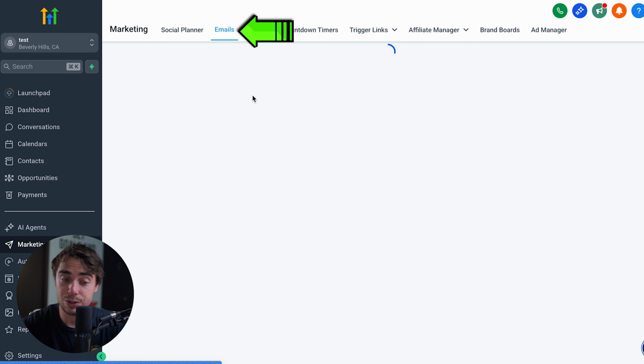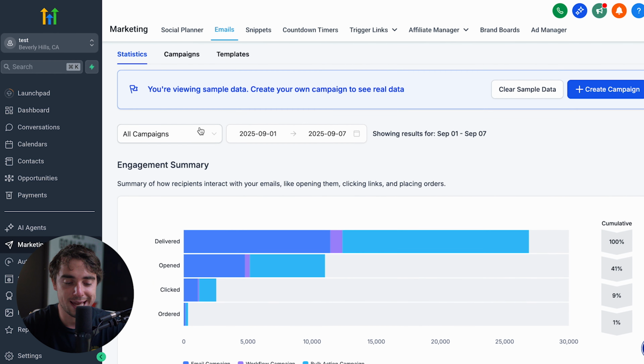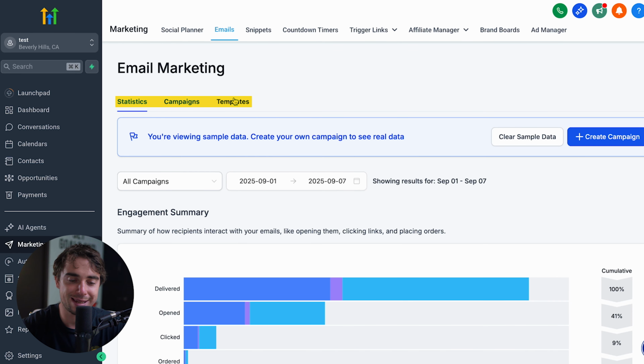Then from there, you can do email marketing. And guess what? For each individual person that you're sending emails to, you can actually see it on their contact record. So remember those smart lists that I was talking about? We can enroll a specific list into a specific campaign, and that way everything that you're sending out is going to be really customized. And then from there, you can see all the stats behind it. So how many emails were delivered, opened, clicked, and ordered, and all different stats when it comes to emails delivered, bounce, spam complaints, open rates, different stuff like that. And you can see for different campaigns and different templates.